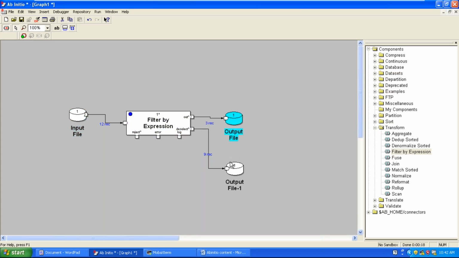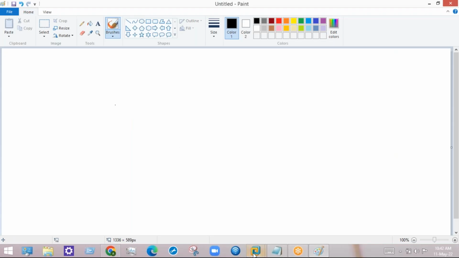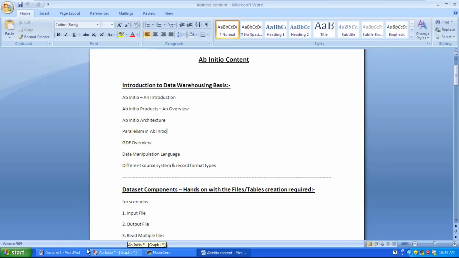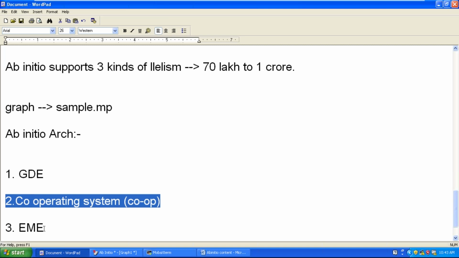That is taken care of by the cooperating system only. That means filtering of data, moving the filtered data to the output port, and moving the unselected data to the deselect port. Those things are taken care of by the cooperating system.